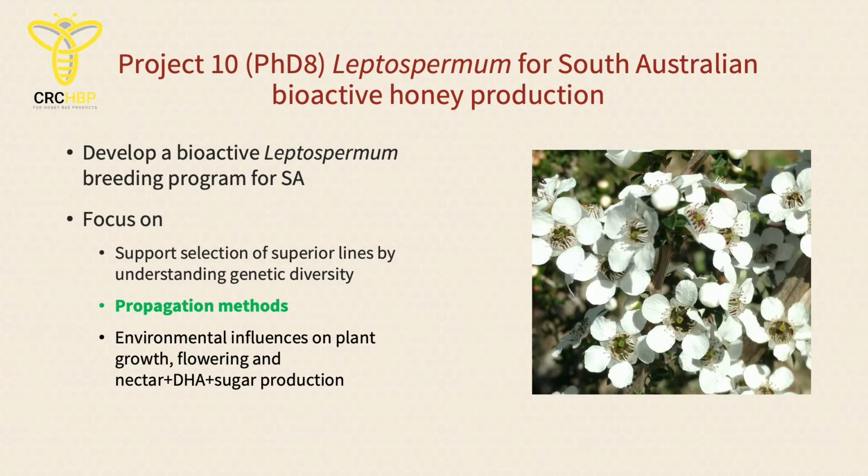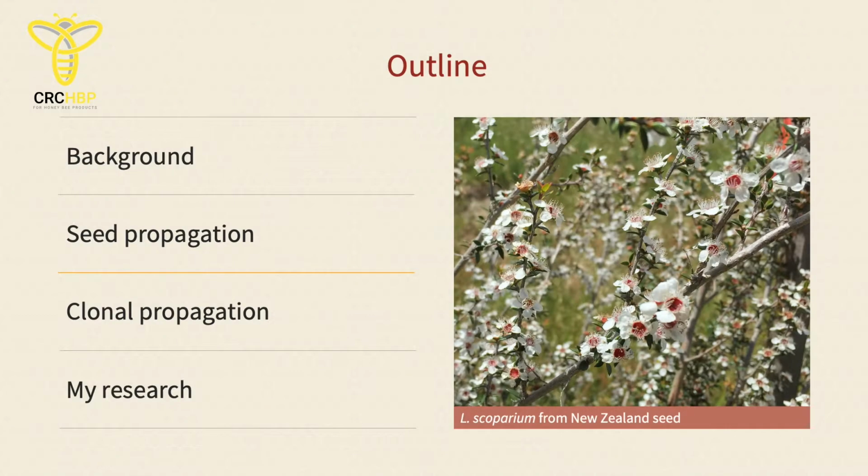Today, I will be talking to you about the interesting world of Leptospermum propagation. To give an outline of today's talk, firstly, I will give you some background on the importance of bioactive honey and how Leptospermum is an important source. I will then present the pros and cons of propagating Leptospermum through the three most common methods. I will finally give you an insight into the propagation work I have been conducting as part of my PhD.